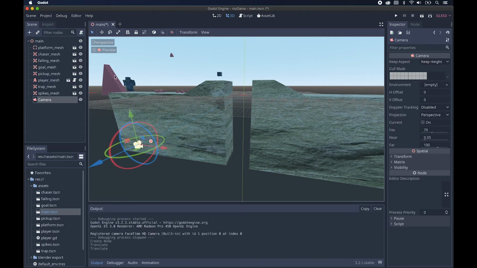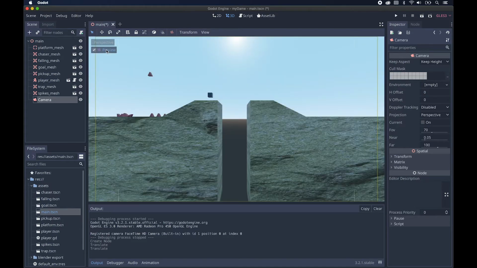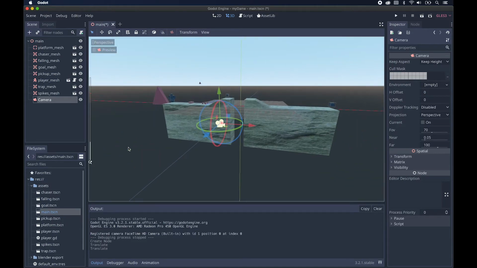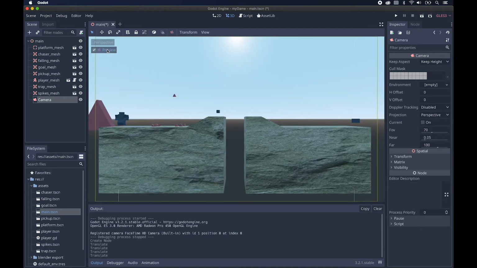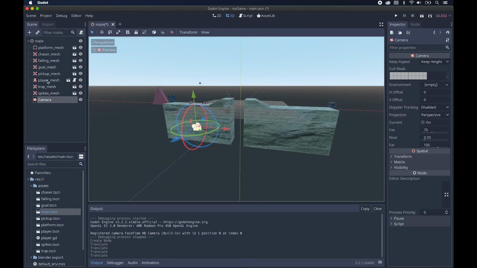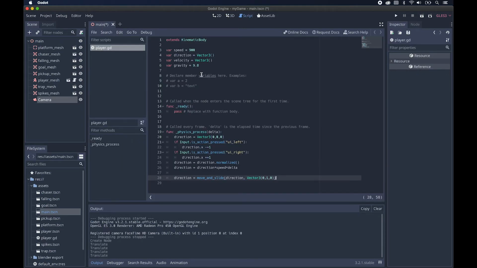If you want to see what the camera's seeing, you can press preview. So we'll come a little further back and perhaps up a bit. You can position your camera wherever is appropriate. There we go, I can see everything now. So I shall go back to the script just by clicking here and press Command and B.